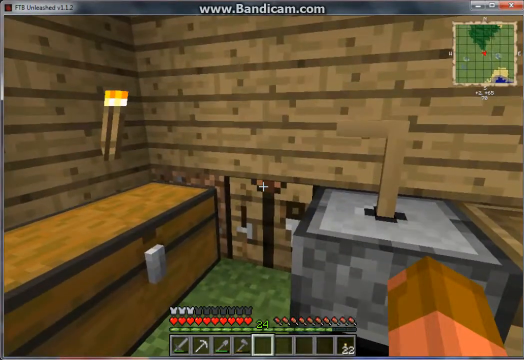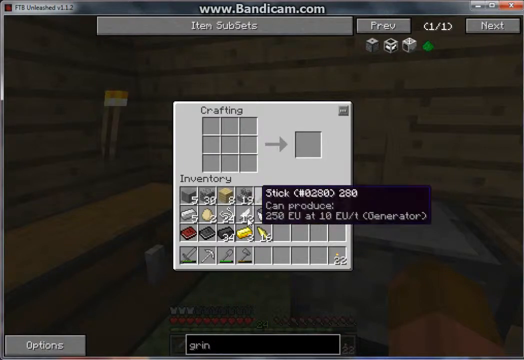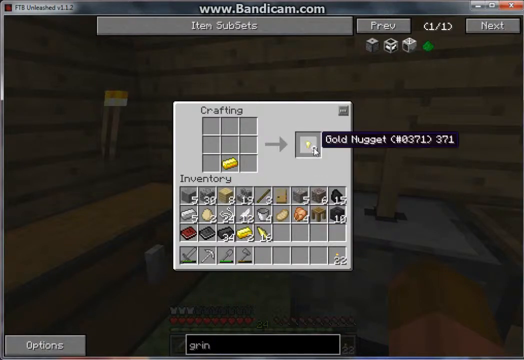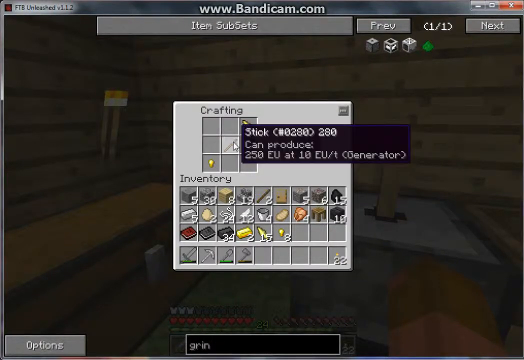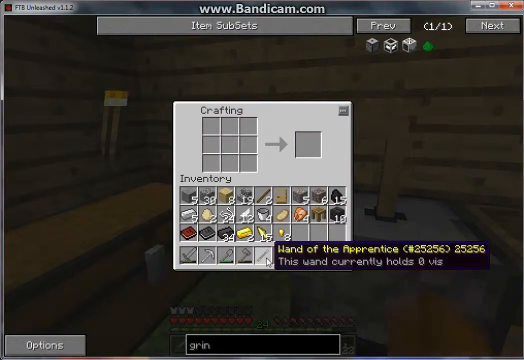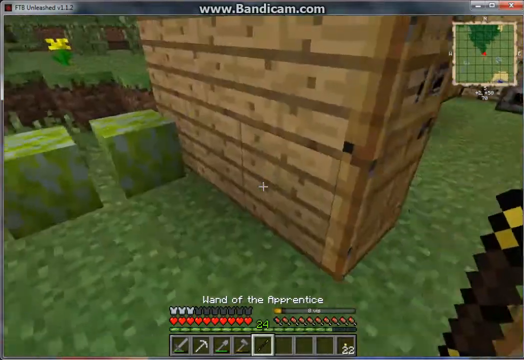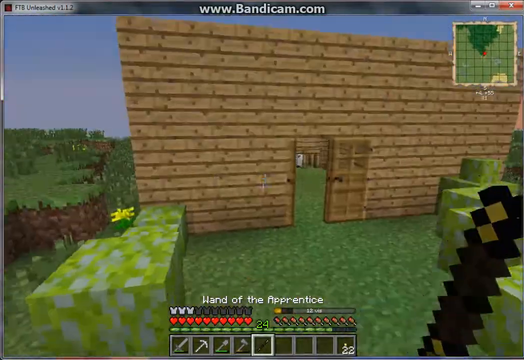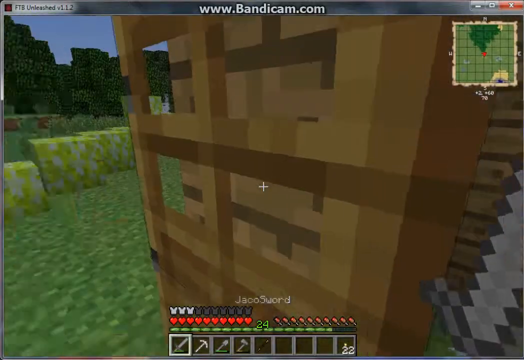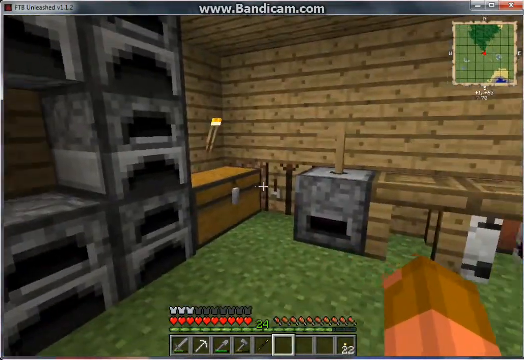Okay, so I remembered I was going to do some Thaumcraft things. So, to start, you need to make a wand, which is made from a gold nugget, any type of shard, and a stick in the middle. Then you get the Wand of the Apprentice, which is the smallest wand, least powerful. Oh, it's nighttime. I'll sleep through the night, then I'll get right back. Okay, guys, I'm back now.